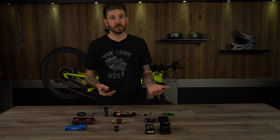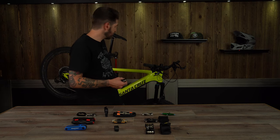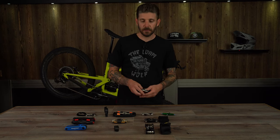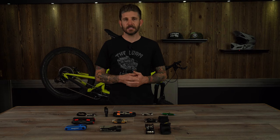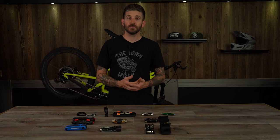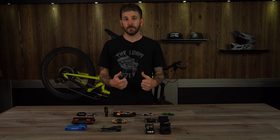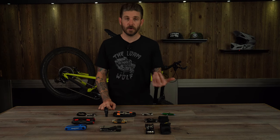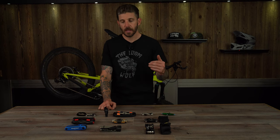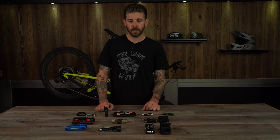The 4, 5, and 6mm are important, and the 8mm is useful not just for pedals but also for pivot hardware which is often 6 or 8mm. Next, the chain tool. Depending on your experience and how much you ride in the backcountry, it may or may not be necessary. If you pack a spare link, you might be able to repair a snapped chain without one. But it's certainly not a bad thing to have, and we'd suggest carrying one if you're more than just a few miles out from a parking lot or assistance.